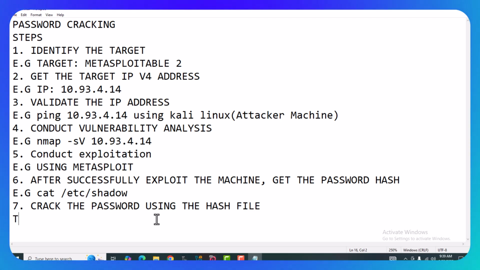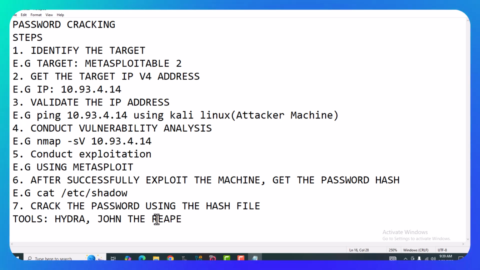Now tools we can use to achieve this: one, we can use Hydra. You can use John the Ripper. We can also use hashcat.